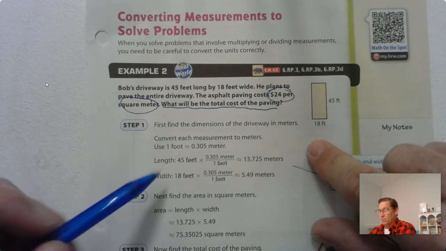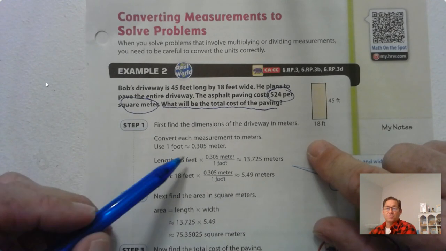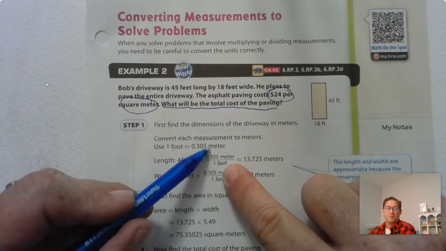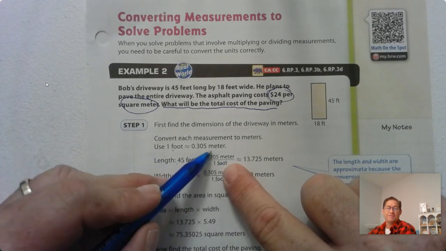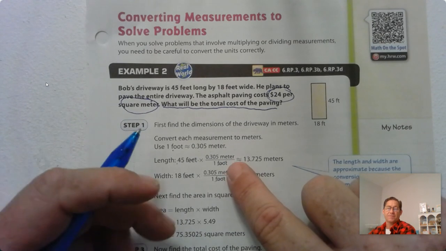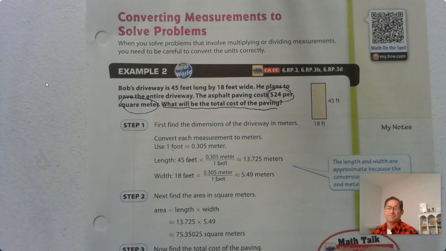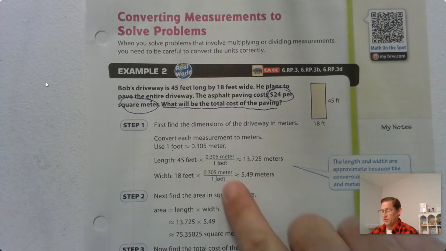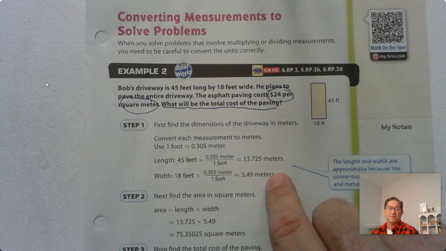Well, how do we do that? Well, every foot is approximately 305 thousandths of a meter. So let's start with 45. So 45 feet times the conversion factor. Remember, we want the feet to cancel out or divide out. So we're left with 45 times 305 thousandths. If you multiply that out, you would come out with 13.725 meters. And the width, well, we have 18 feet. So if we're changing that to meters, we're going to use the same conversion factor. The feet divide out, 18 times 305, we'd wind up with 5.49 meters.